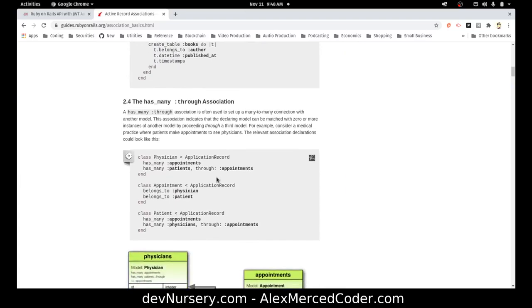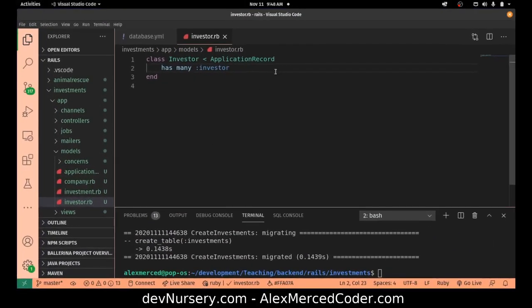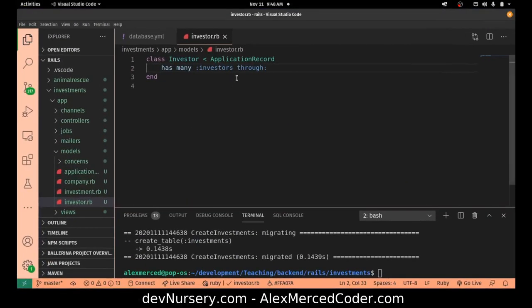Here you go, has many through. So has many patients through appointments. Yeah, okay, that's what I'm looking for. So has many investors through, let's make sure that's the way it was written. Oh, there's a comma, through investments.